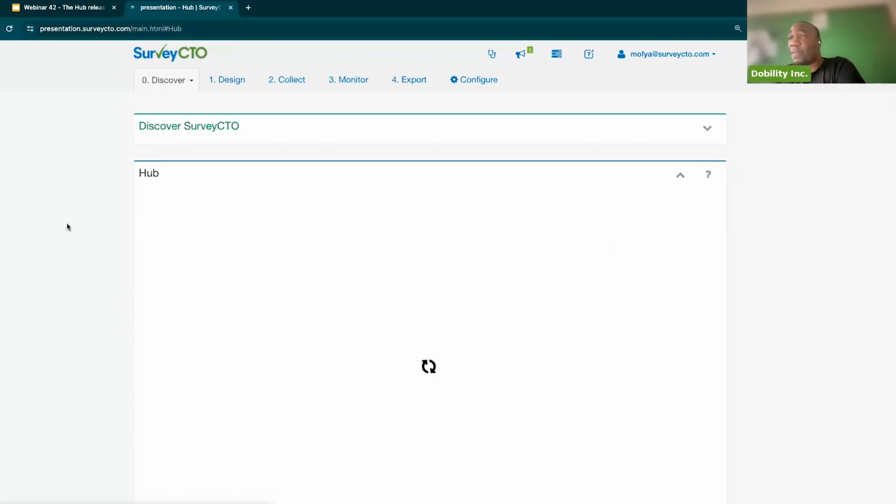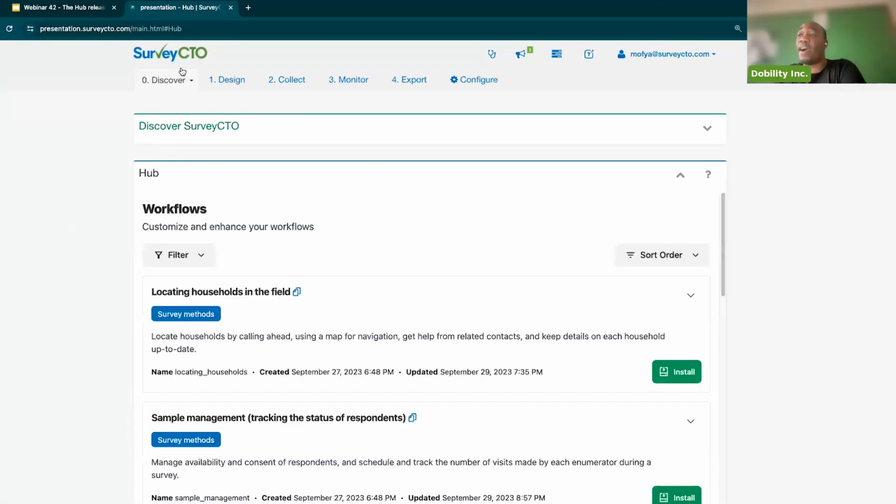But even as that is happening, you will see that we now have a new tab on our server console, which is called the Discover tab. Previously, we just had these 5 tabs, but now we've got the Discover tab. If for some reason you log into your server console and you can't see the Discover tab, it's most likely that you don't have permissions for this tab to show. And like all other permissions, you would need to reach out to an administrator on your server, and the administrator can give you the permissions to see this.